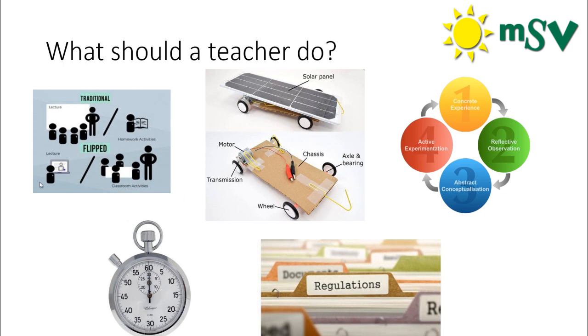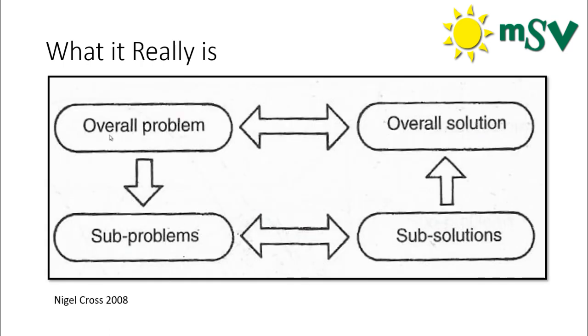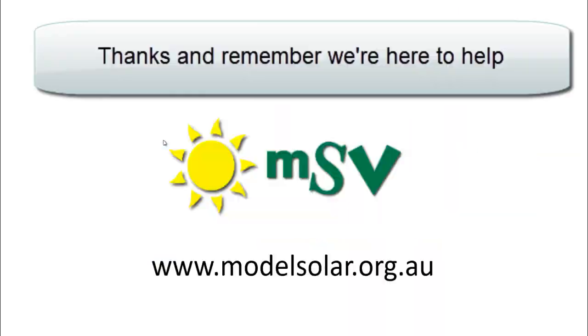To be able to get the most out of that, I would suggest a flipped classroom where you get your students to basically read up on what they need to do, get some understanding, and then have a go at trying to solve it. And that could be something, for example, just building some basic test models to see how things actually work, and they'll then be going through this cycle here of improving their understanding. Definitely start early and always consult your regulations because they define your overall problem.